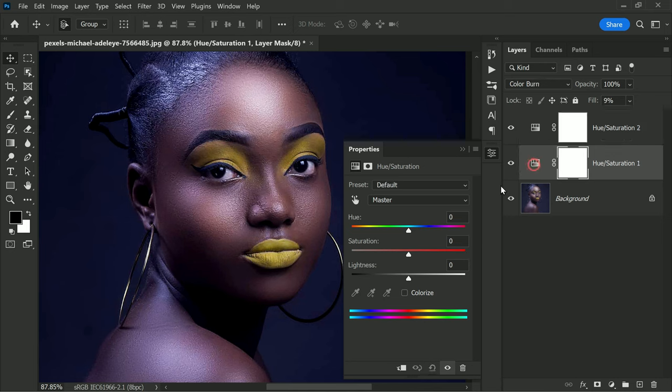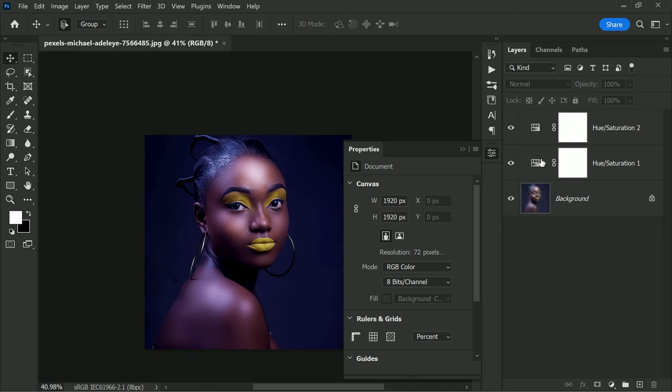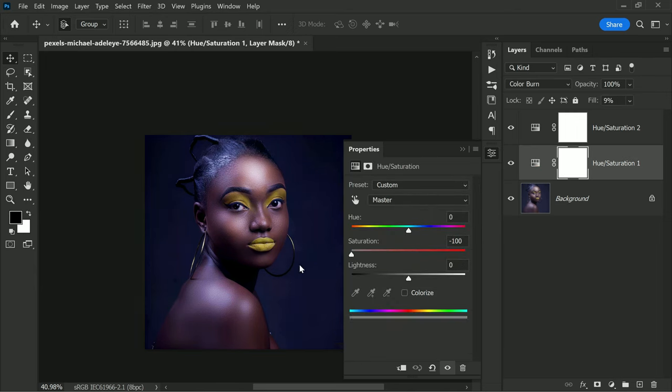If you increase the saturation, the shadows will become very colorful. On the other hand, if you decrease the saturation, the color won't pop as much. But if you increase it all the way to the right, the shadows will be very vibrant. Let's decrease the fill to 7. This is looking good now.